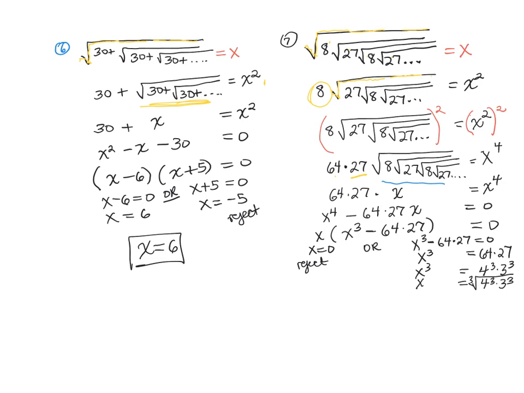So the x cubed minus 64 times 27 equals 0, which means x cubed equals 64 times 27. When we take the cube root of each side, notice I factored the 64 and the 27 into 4 cubed times 3 cubed, and it's so much easier to take the nth root of any number as long as it's factored as much as possible. And we get that the final answer is x is just 4 times 3, or x is 12. And that would complete the next problem.